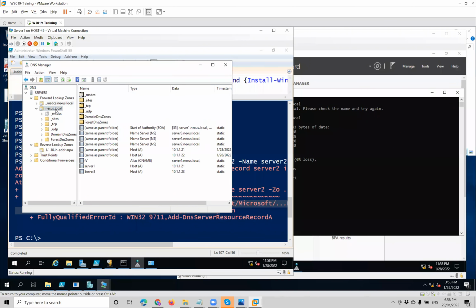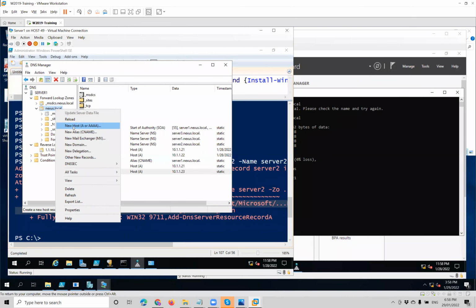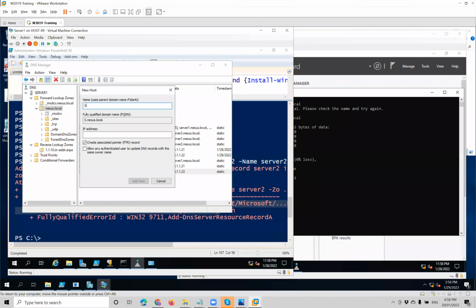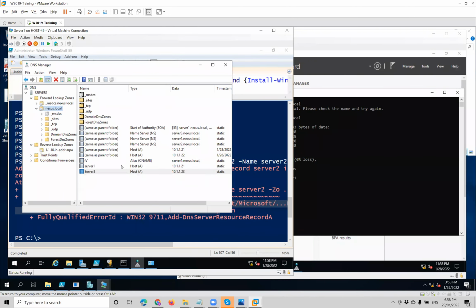Nag-exist pa daw yung server 2. What? Oh, I'm gonna do it manually. So new host, this is the manual equivalent. Server 2 with an IP address of 10.1.1.22. Created na daw, pero hindi ko makita. Hindi pa siguro nag-propagate or something.